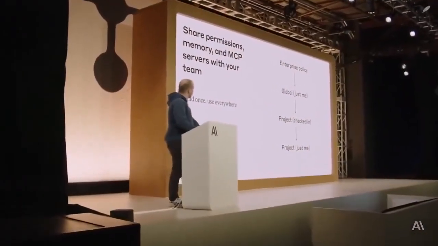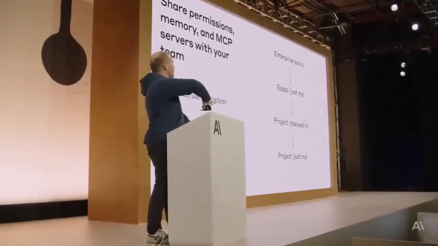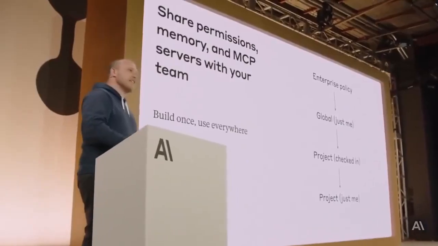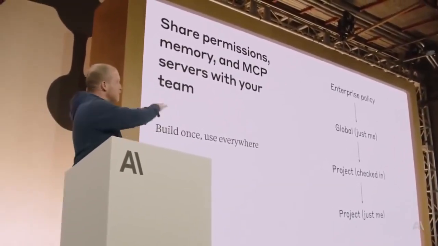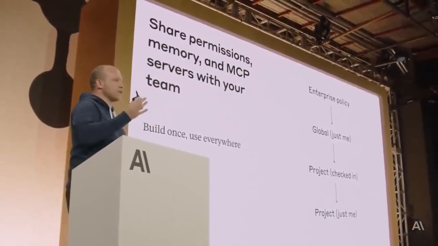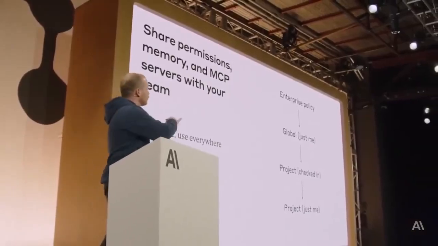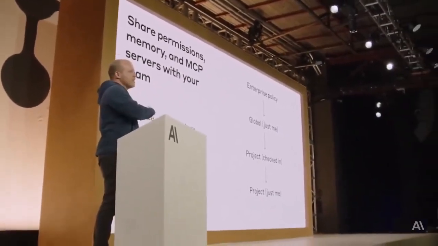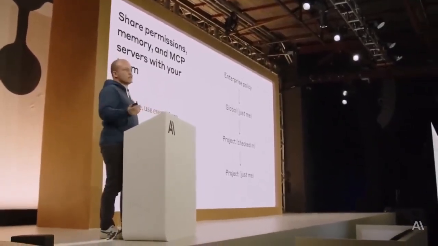As you get more advanced, you're going to want to think about this hierarchy of different ways to pull in everything. So not just CLAUDE.md, but also config and everything about Claude you can pull in this hierarchical way. Projects are specific to your Git repo, and you can check that in, or you can make it just for you. You can also have global configs that are across all your projects, or you can have enterprise policies. This is essentially a global config that you roll out for all of your employees, everyone on your team, automatically.